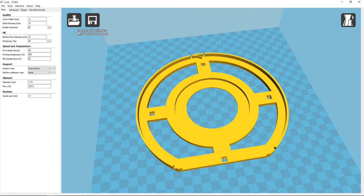As you can see, this says it's going to take 3 hours and 36 minutes, 18.58 meters of material or 55 grams. The center wheel takes about 4 hours and the cover takes about 3 hours. And the weight's pretty close to about 60 grams on all of them. All right, guys. So let's save this off to the printer, get the printer heated up and get her printing.